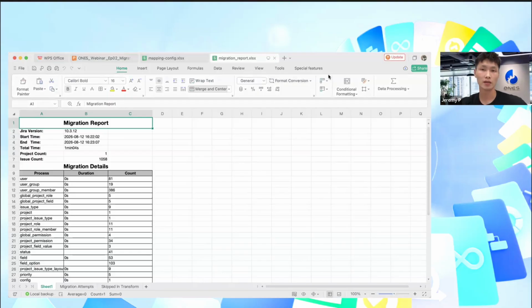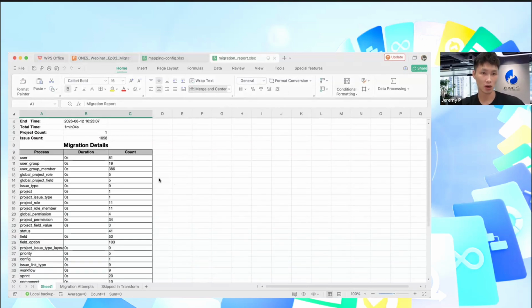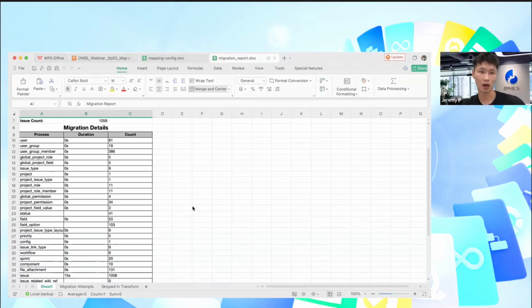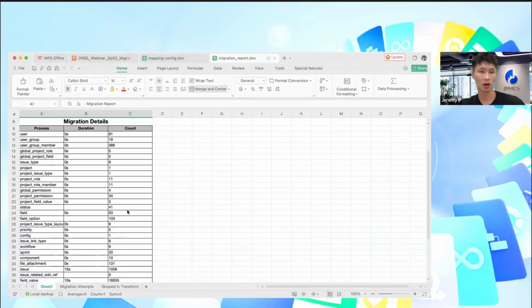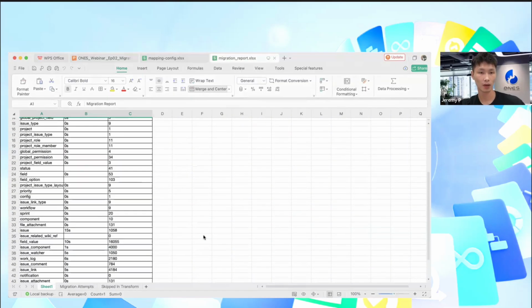Right. So here is the migration report that is generated automatically, showing the duration for each stage and the count. For the users, there are 81 users, 19 user groups, and how many fields and statuses were migrated.